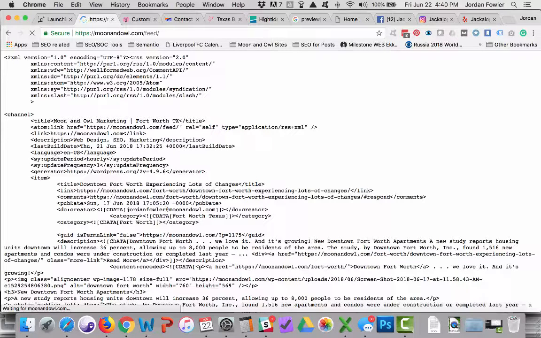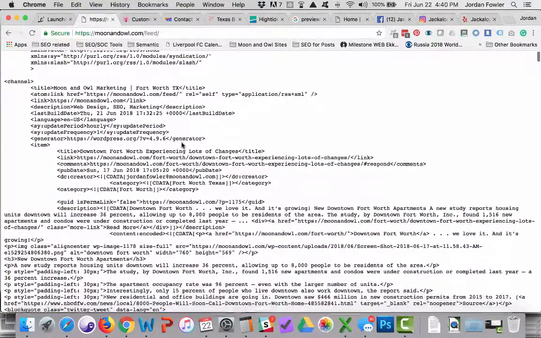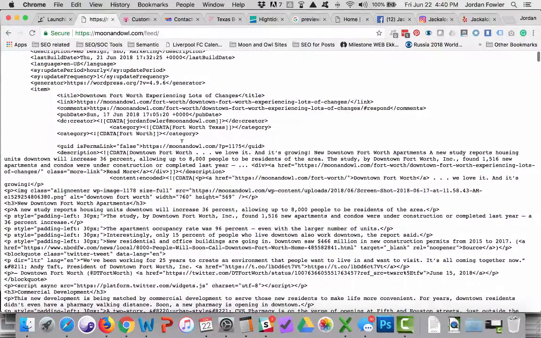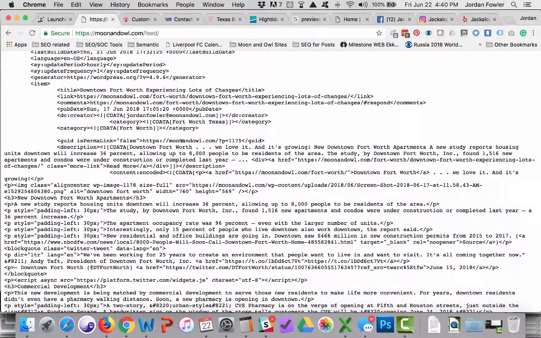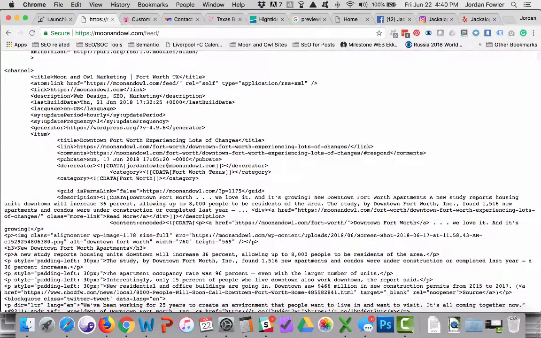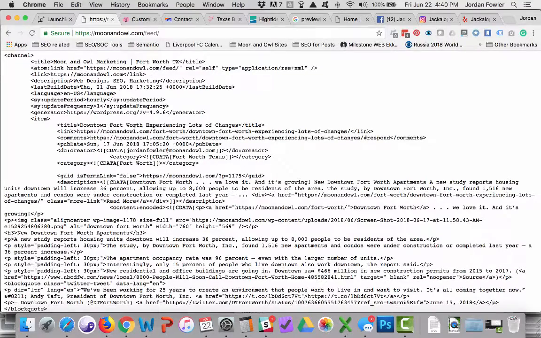It's going to look a little bit gibberish, but if you have a blog article published, which you should, because that's what hits your RSS feed, not your pages, what you're going to want to do is scroll down until you see the newest title for one of your most recent blogs. So, for example, in our blog, we did an article about Fort Worth. So I can see right here that it picked that up, and that blog is in the RSS feed. So if you only have one blog, you want to make sure to scroll through and look for this code right here that says title, and make sure you see that blog in your RSS feed. Otherwise, you have a problem with your RSS feed. So just make sure that is in place.